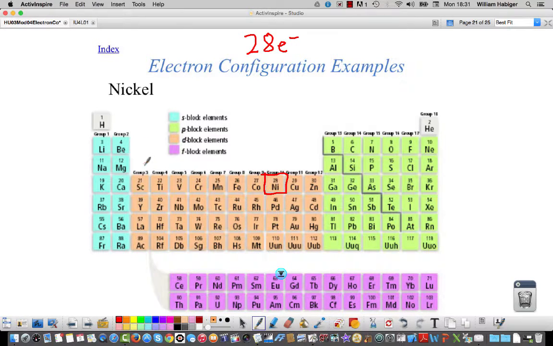Okay? So we know that everything is full until we get to this last little section right here that nickel is in. So the last little section that nickel is in, right, is the 3D. How do I know it's a 3D? Because it's in the D block. The D block, N is equal to row minus 1. This is row number 4, right?